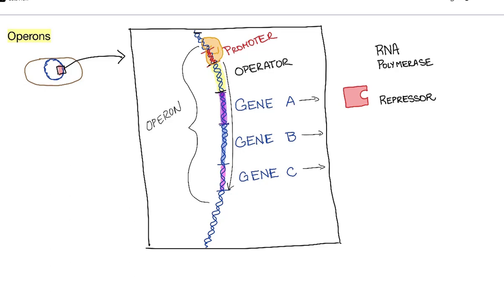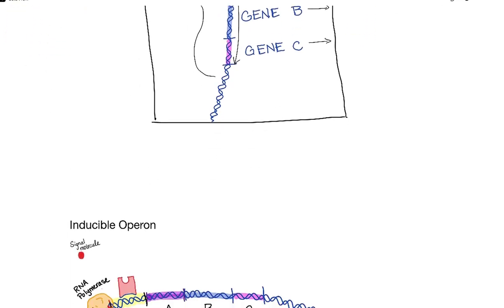Either all of the genes in the operon are transcribed or none of them are. And that is what we mean by the master switch. It turns out that operons come in two different designs. In other words, they use their repressor in different ways. The two designs are called inducible and repressible. Let's take a closer look at what this means.